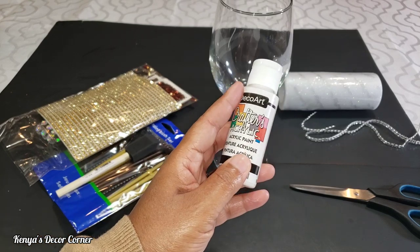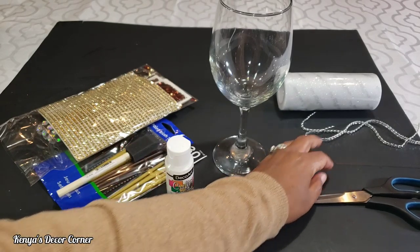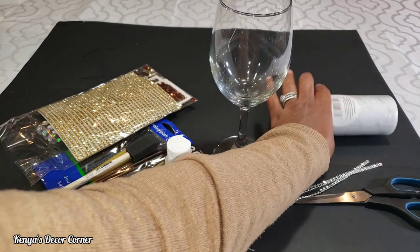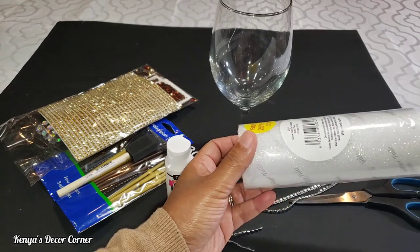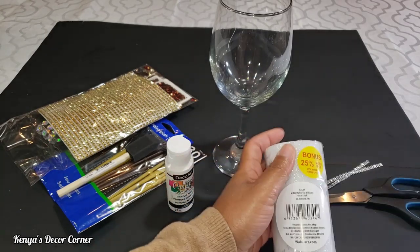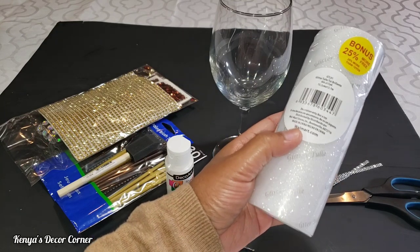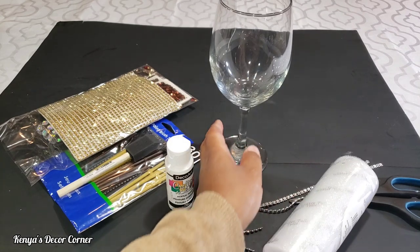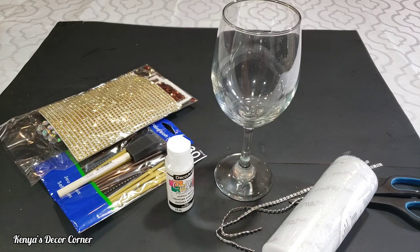When you get these little paint jars from Walmart, you need scissors. I have some little strips of bling that I may or may not use. This is from Dollar Tree also. This one's from Walmart, but you can get the tool from Dollar Tree. But again, all this stuff was in my stash already, so I'm just using what I have. And this wine glass is from Dollar Tree. So let me show you guys what we'll do.